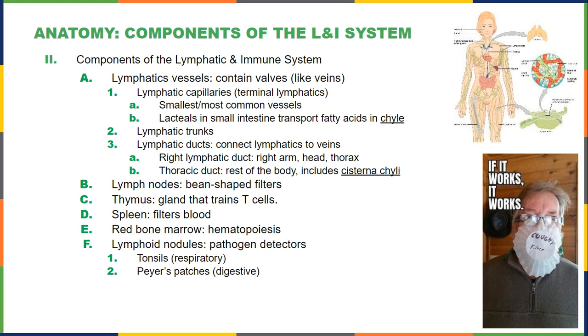The Peyer's patches do the exact same thing in your digestive system. They're almost like tonsils for your intestines. And so let's say you eat some very suspicious undercooked meat or something weird like that, or you find some food in the back of your fridge and decide, hey, why not? And as you're digesting this stuff, as it's going through your intestines, if there's any weirdness going on, the Peyer's patches tell your immune system to get ready to fight.